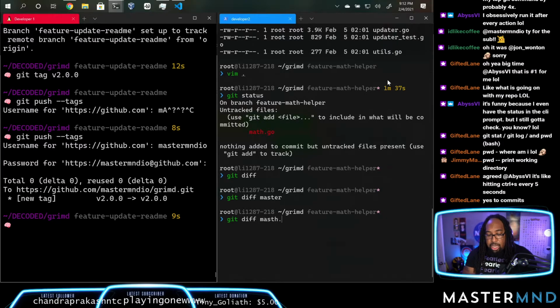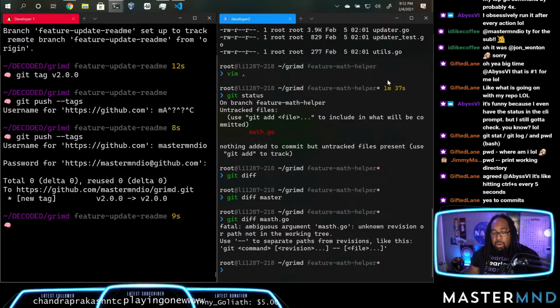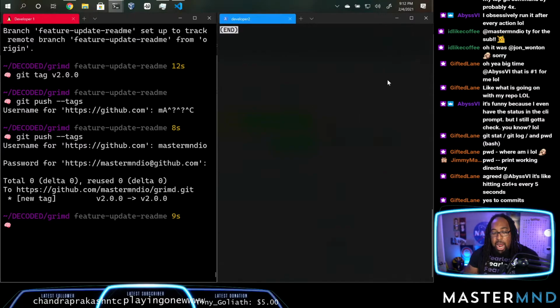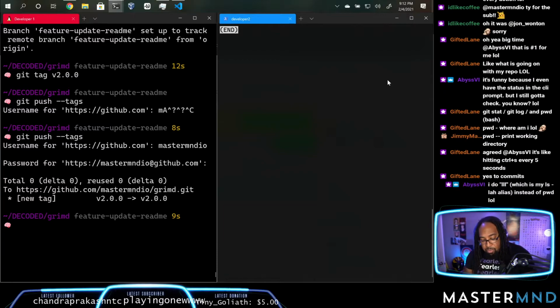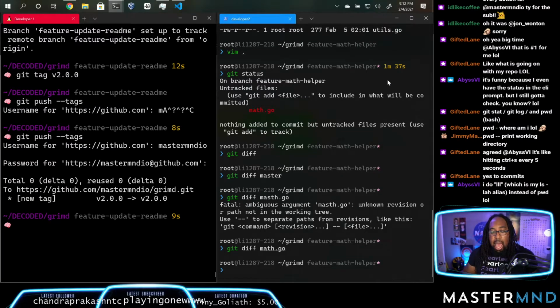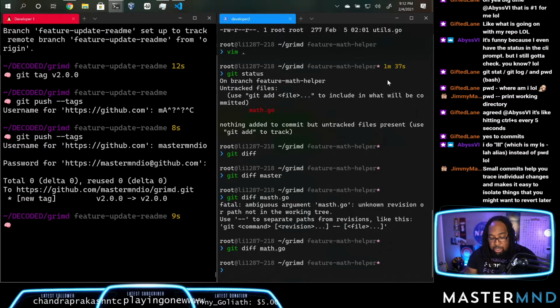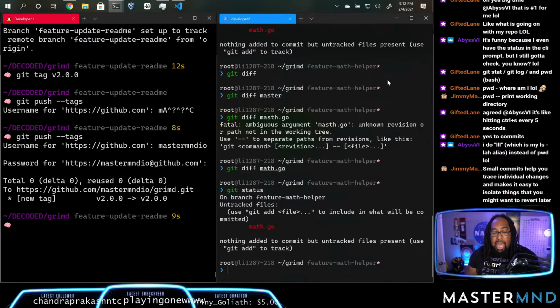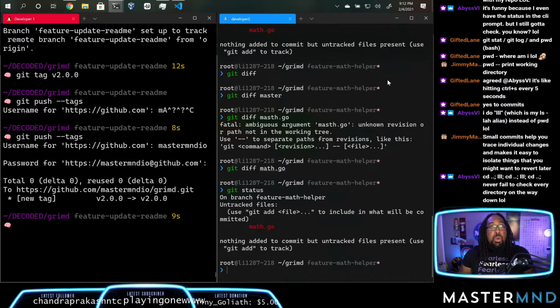This is a good thing to talk about really quick too. And I spelled math wrong. Now, when I did git diff on math.go, why didn't anything happen? When I made a change, we can see through git status that I have made a change. How come it's not showing me that? It's not showing me that because math.go is a completely new file. I just created it and Git has no idea that I want this file to be tracked. There's no history of this file, so it can't tell me what's different.